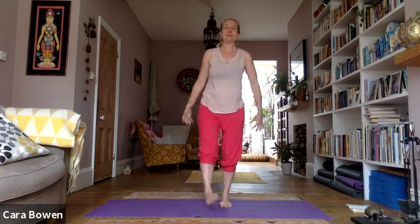And then from here, bring your hands down in front of your chest. So you're turning your right palm forwards and your left palm towards you. And you're touching the thumb and index finger of the right hand to the middle finger of the left hand. Good. And you just see if you can stay balancing here. So we're still balancing, hopefully, on the balls of our feet, heels off the ground. Good. That's a breath or two. Very nice. Breathe in and out. And then come down. Have a little shake out.